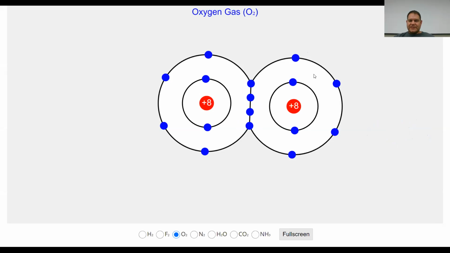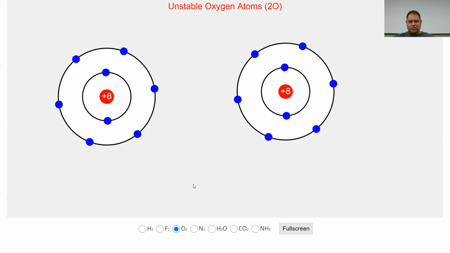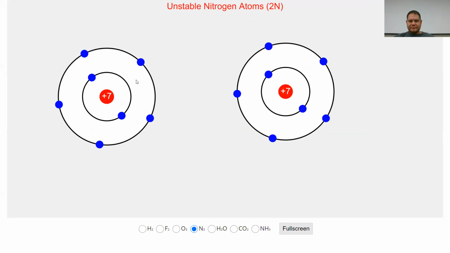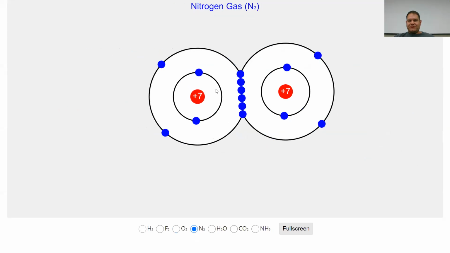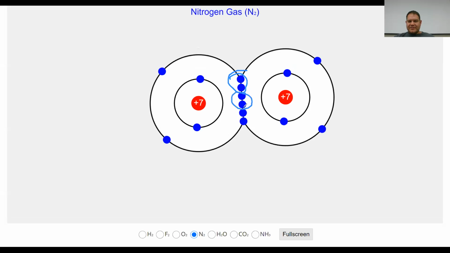Let's break these atoms apart now. Let's do nitrogen. Now, each nitrogen is actually deficient in 3 electrons. So when they come together, watch what happens. Whoa, look at that. We actually create 3 covalent bonds between them. Let me show you where those 3 covalent bonds are. So you form one there, you form another one there, and another one there. So we actually have 3 covalent bonds. That gives each nitrogen a full shell by those 3 bonds.